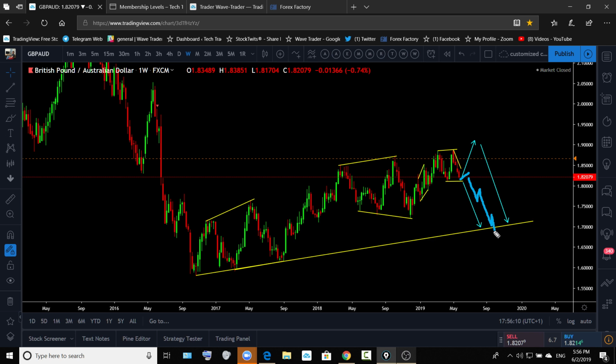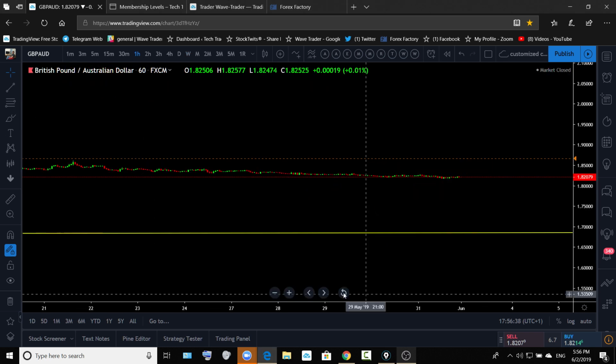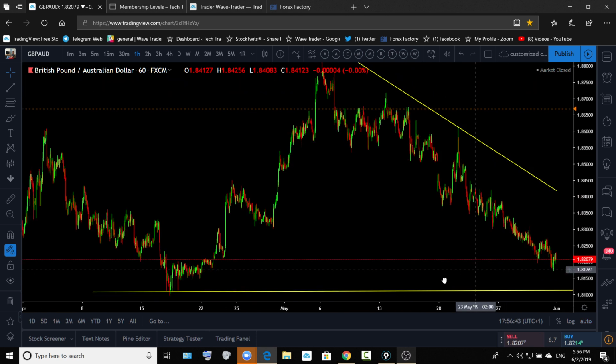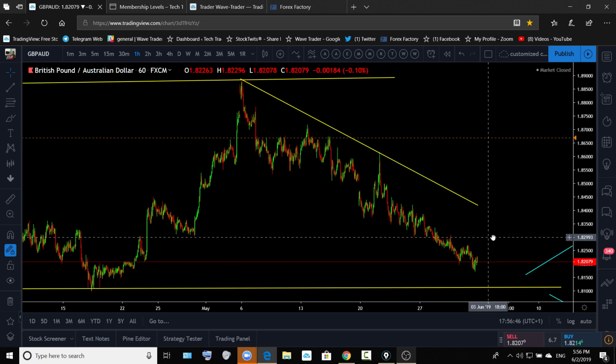So the question is how you can trade this pair. I'm showing both directions, I'm showing for buy and for sell. Then which way should we trade? Should we be a buyer or a seller? There's going to be a price action on the lower time frame, and that price action will confirm whether price is going to continue for one more up move or continue to go lower. So simply go to your lower time frame, like the 1 hour time frame. As I said, there's going to be a rate decision next week on the Australian dollar.